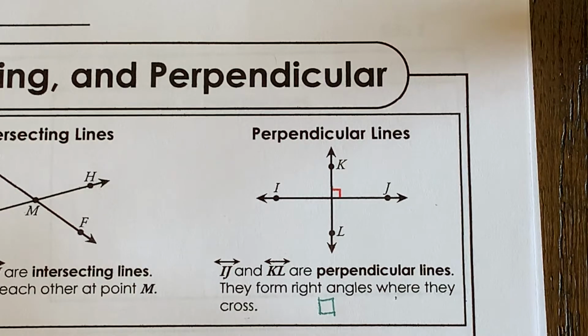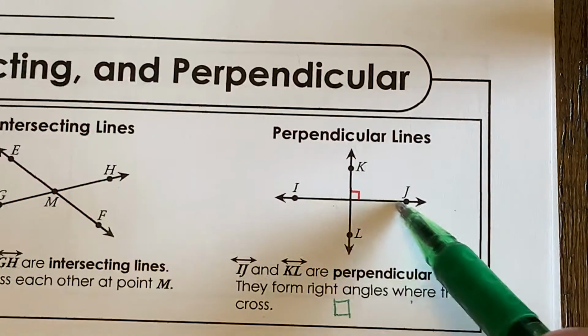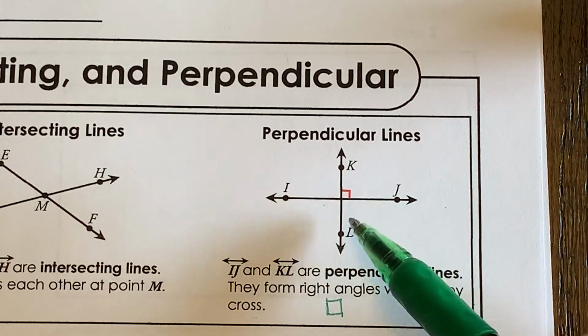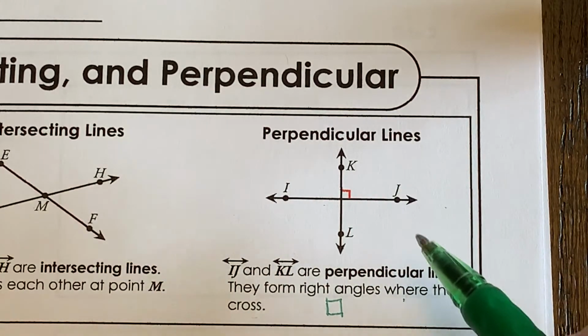Like when you guys leave Lucas Valley School and you hit the first stoplight where you would turn from Miller Creek, the road name is Las Colinas. That is a perpendicular street. The lines there would make a right angle. You would be able to write or draw a little square in there. Okay, so that's a perpendicular line.